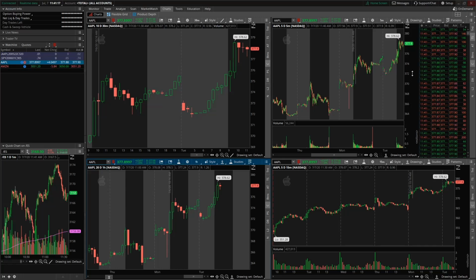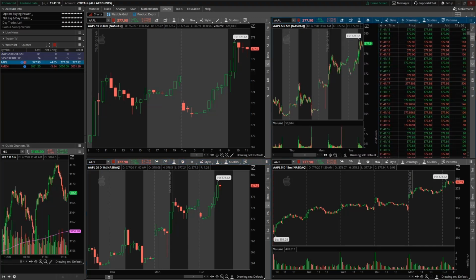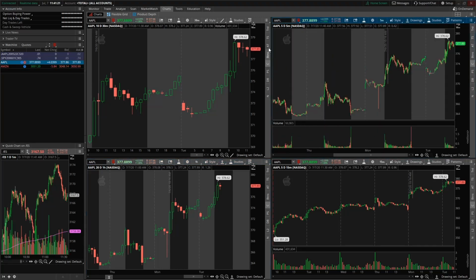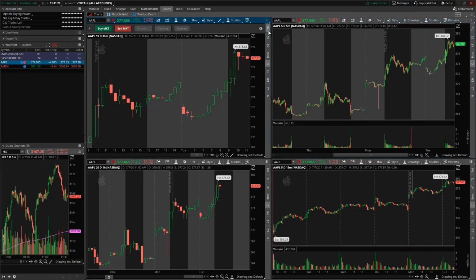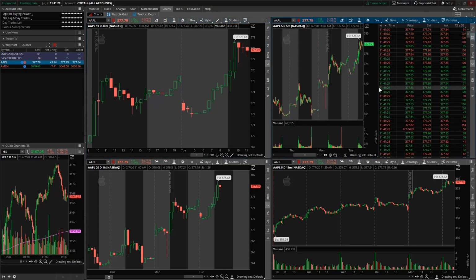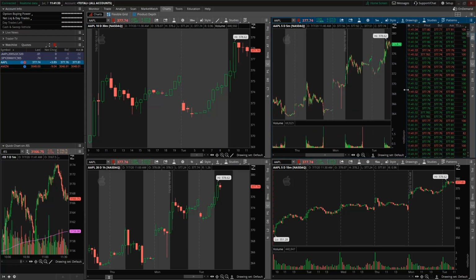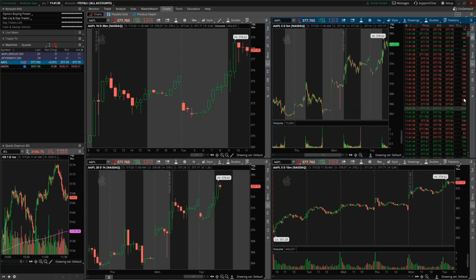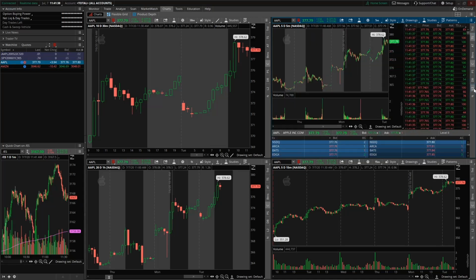The next tip I want to show you guys is the time and sales window. On every chart you have, you're going to have different features that you could click and add to your charts. Right here, it says TNS, which is time and sales, which represents basically a part of the order book. It's going to show you the market orders that hit each of the limit orders that we have on the level 2, and we could see the level 2 down here.